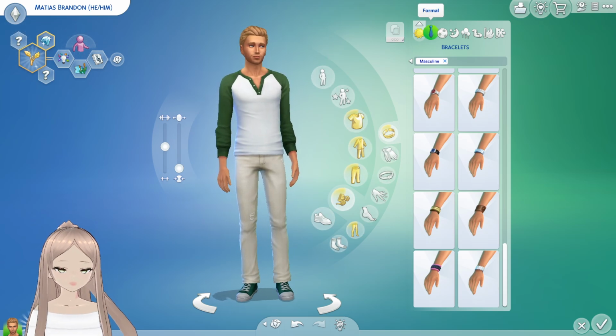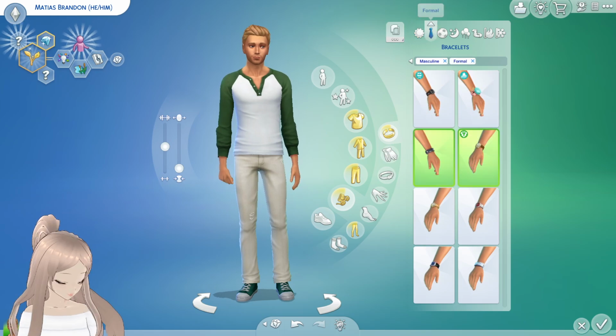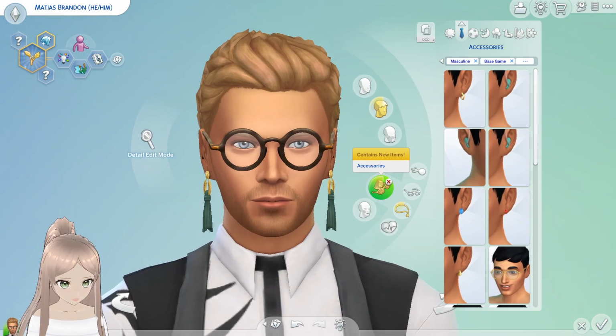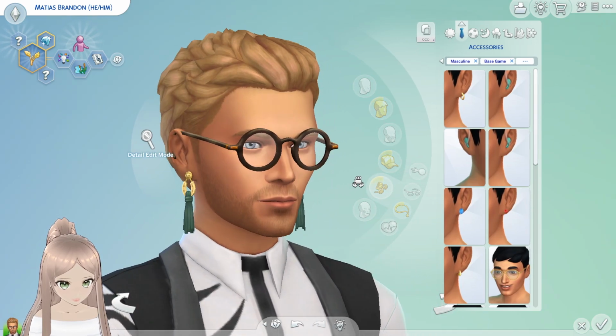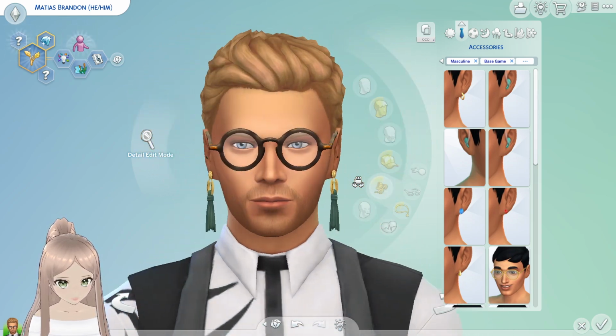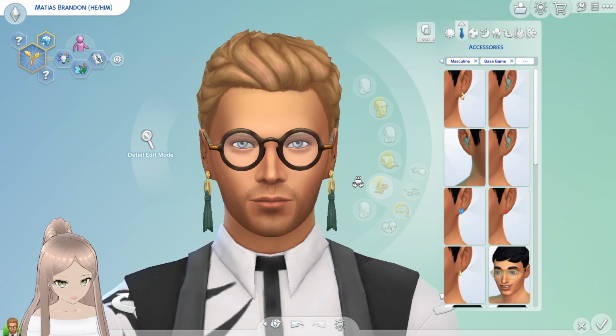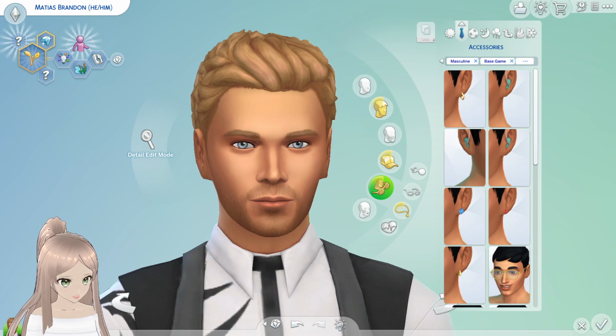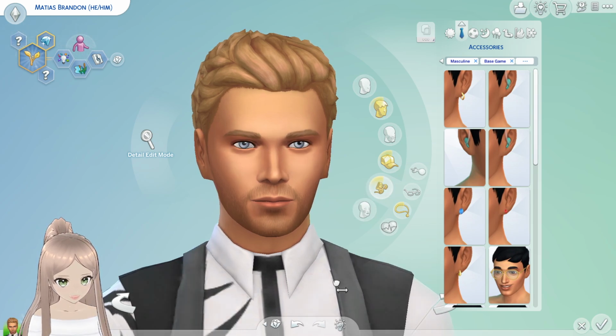Okay. Now formal. Of course, the Sims gave him these beautiful accessories that fit so well together, but we'll pause. Thank you, Sims.